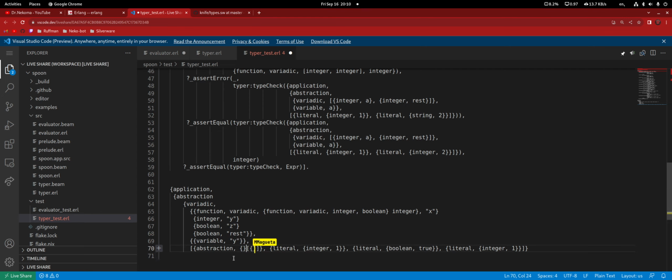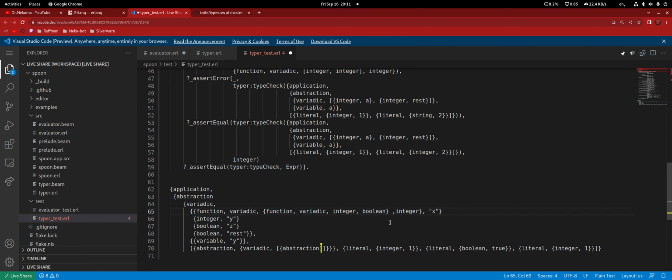Okay, so we want this to type check. An abstraction is composed... The middle part is composed with the variadic part, so it's going to be variadic. And this thing is this. And then we take another thing, a function. This needs to be a function. Okay, abstraction. No, abstraction, yes. That's the real test, if this works.